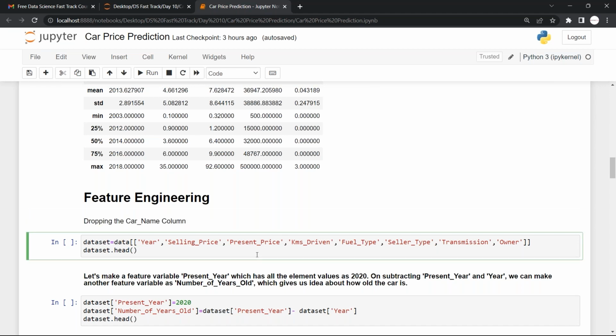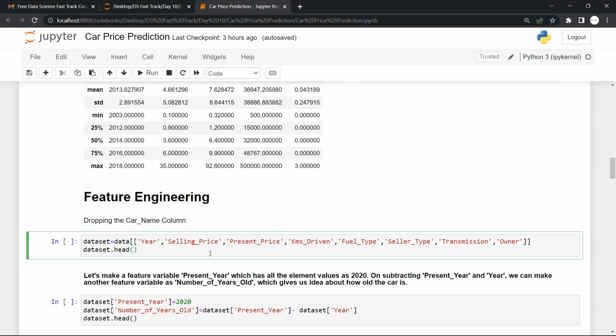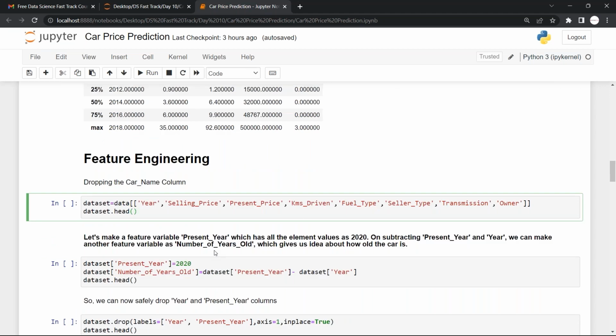So we are just choosing the data like year, selling price, present price, kilometer. Instead of car name, we are just going with this data. Now you can use your knowledge of the index location, the dot iloc method. This is for the column names.